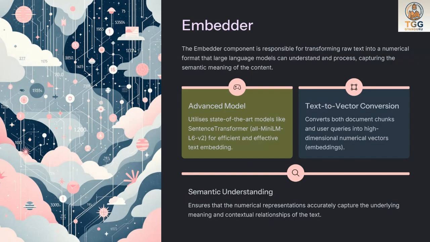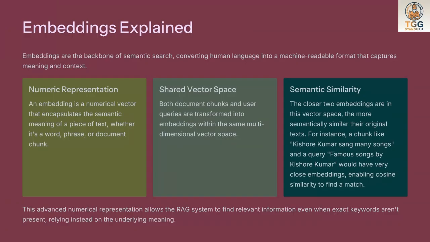Now, in this section, let's discuss embedding. Embedding is the process of converting our text chunks into a numerical format that the computer can understand. By transforming text into numerical vectors, we enable the system to process and search the data more effectively. Humans read and understand text, but the system handles these numerical embeddings to perform searches and retrieve relevant information.